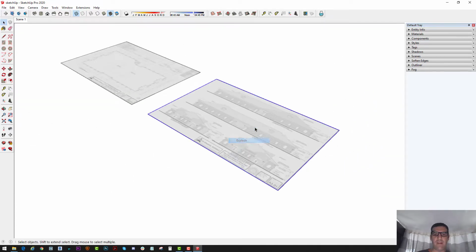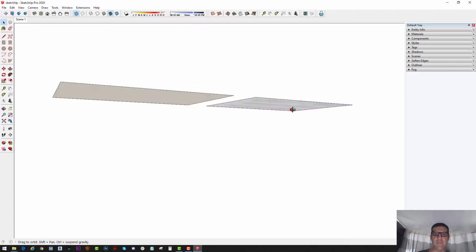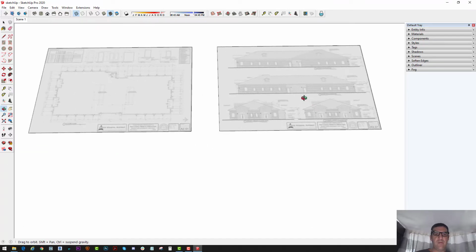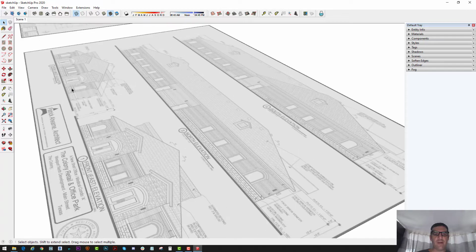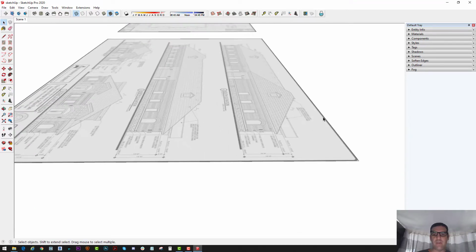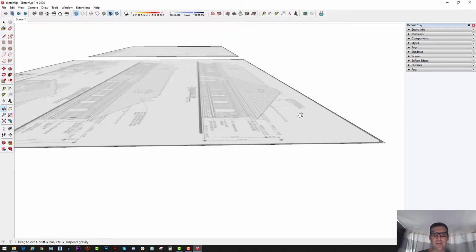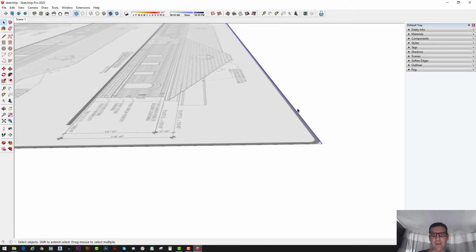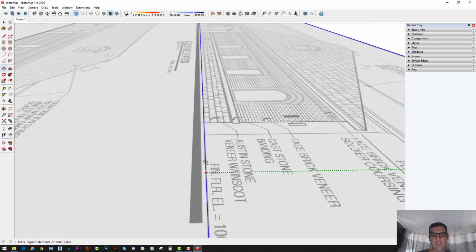Now I can right click on that, explode. So now that's an image, and it's a texture with lines, faces and lines. So next thing I need to do is cut out, because this is all four sides of the building showing. So I'm gonna use a line tool. Actually, I'm gonna use a selection tool, because this is a little easier. I'm gonna select that end line, then click on the move tool, and click on my line, and then hold down Control, and then I'm gonna copy that line down to the bottom of the building.